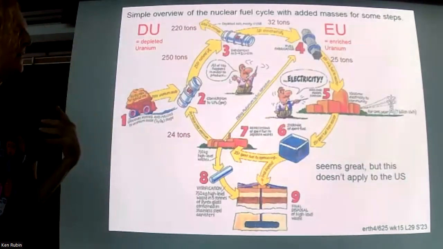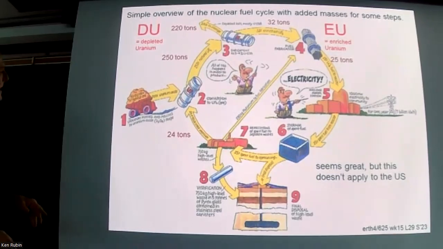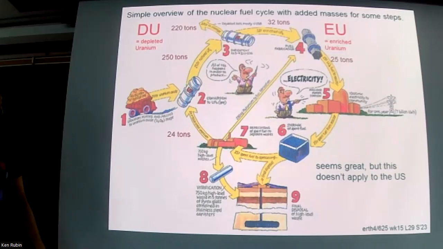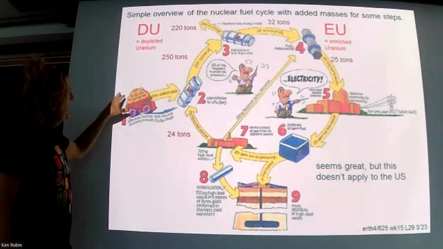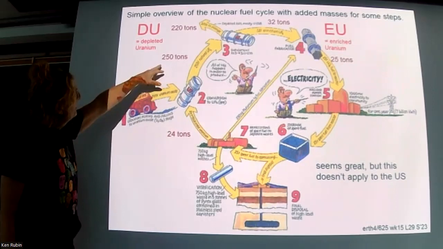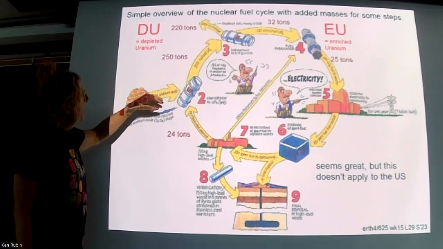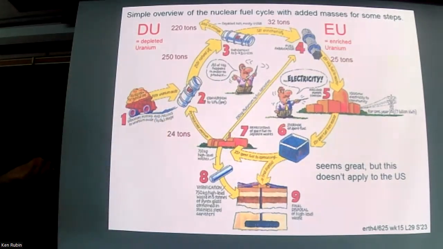So this is the so-called nuclear fuel cycle. It starts over here by pulling some ore out of the ground, right? Uranium-rich ore, maybe it has 1, 2, 3% uranium, which is a lot, but we want purified uranium. So whereas we may pull 250 tons of uranium out of the ground, that's going to get converted to uranium hexafluoride gas, like we talked about last time, and concentrated into uranium.